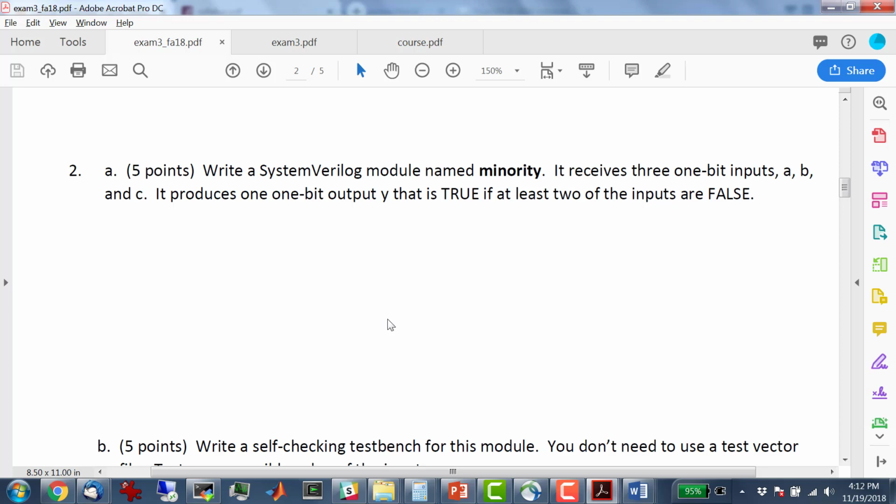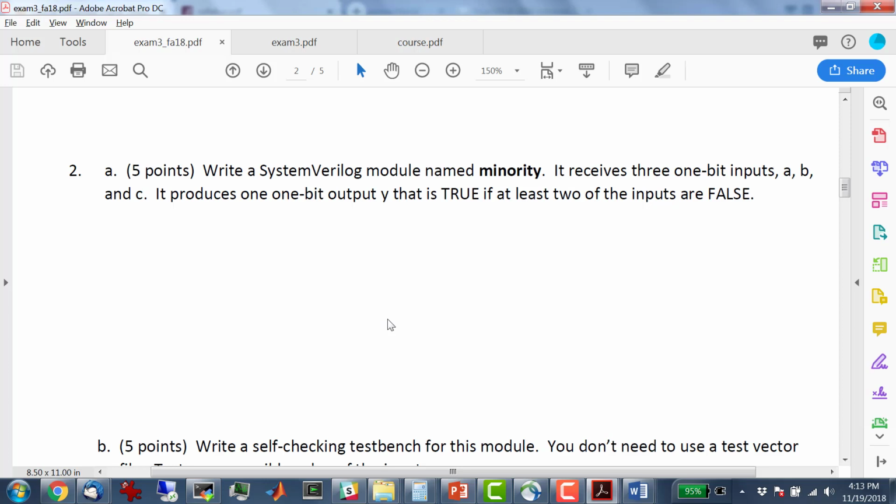If that's the case, then we say Y equals 1'b1, else Y equals 1'b0. And then endmodule. No semicolon. That should do it.